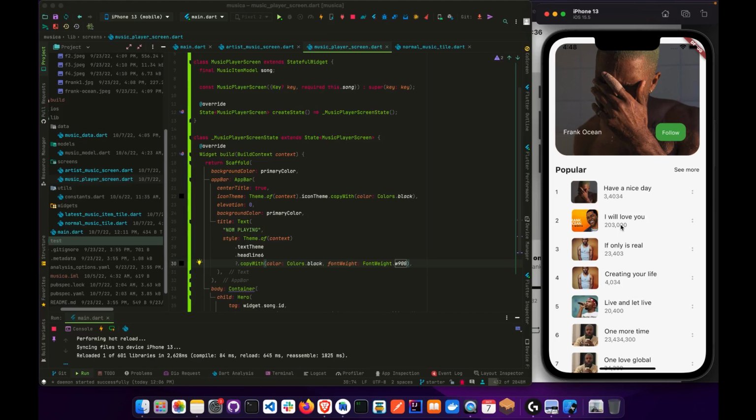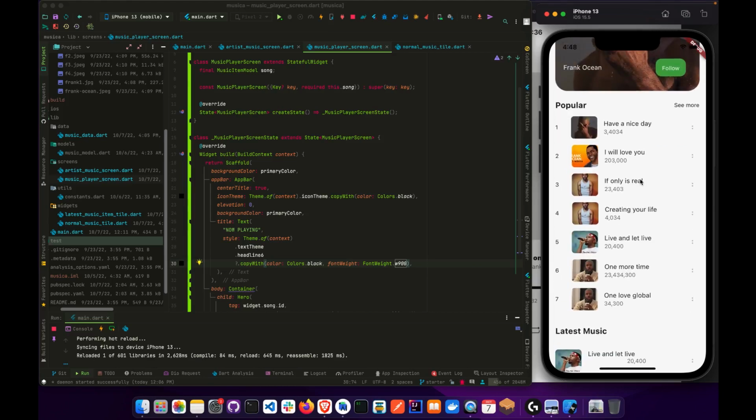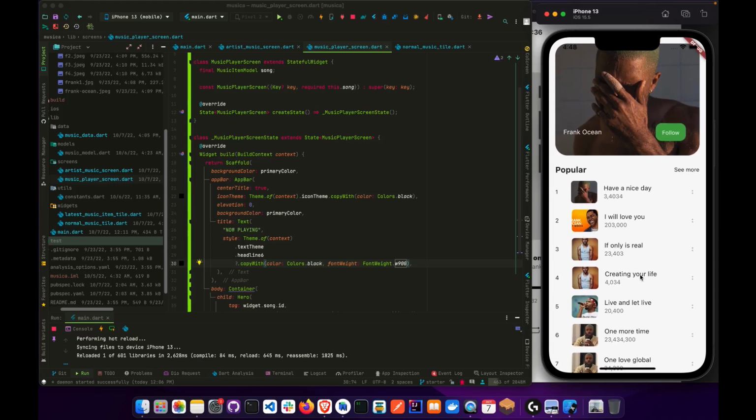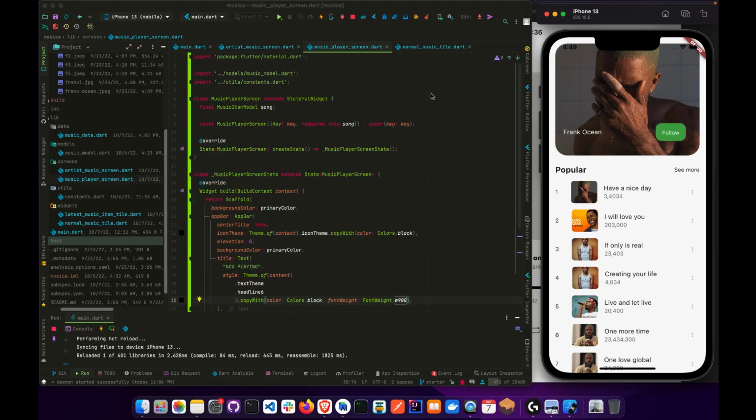And don't forget to also leave a comment if you want us to make this particular application real, a music application where we can actually play songs. Probably we could have a URL where we pull the songs directly from an API, or we could host them, or we can retrieve music from our phone and start playing. As long as you're an app developer, nothing is impossible. We could enhance this application to pull all the songs from a library. It's going to take some time, but it's achievable. So let me see in the comment section if you want us to do that.